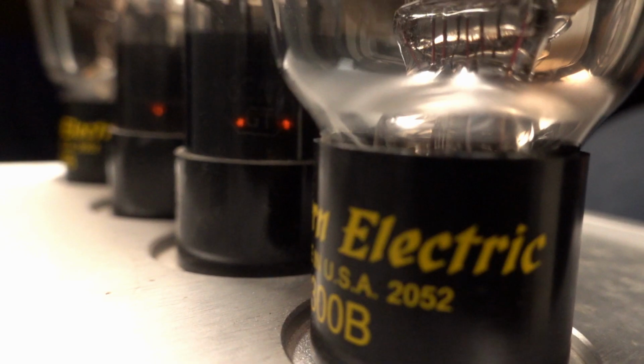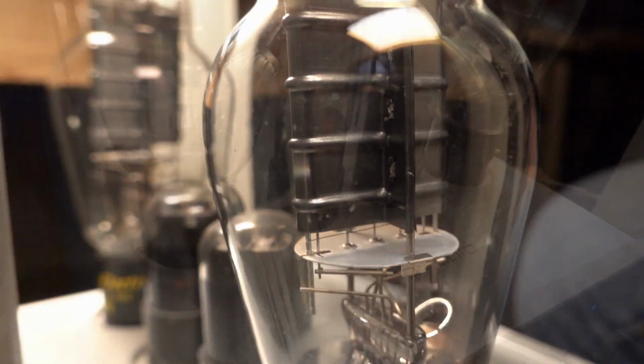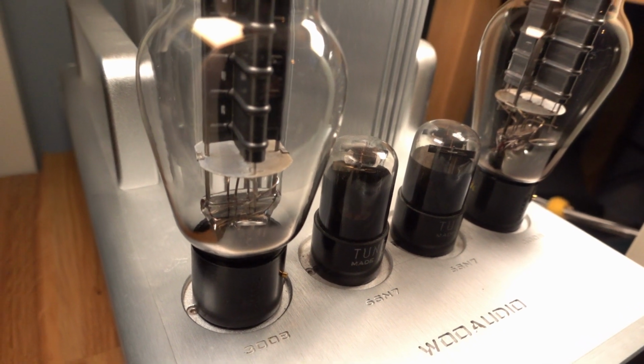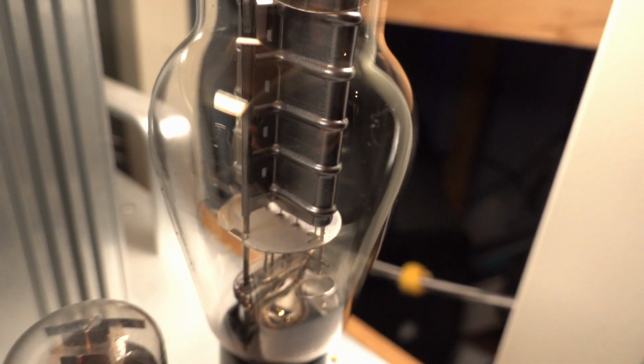Okay, the amp is on. Nothing has blown up. That's a good thing. I'm not expecting to hear a drastic change going to this 300B, the Western Electric 300B. That's not to say nothing will happen. I just am not expecting anything crazy. And they're still popping, which is kind of interesting.